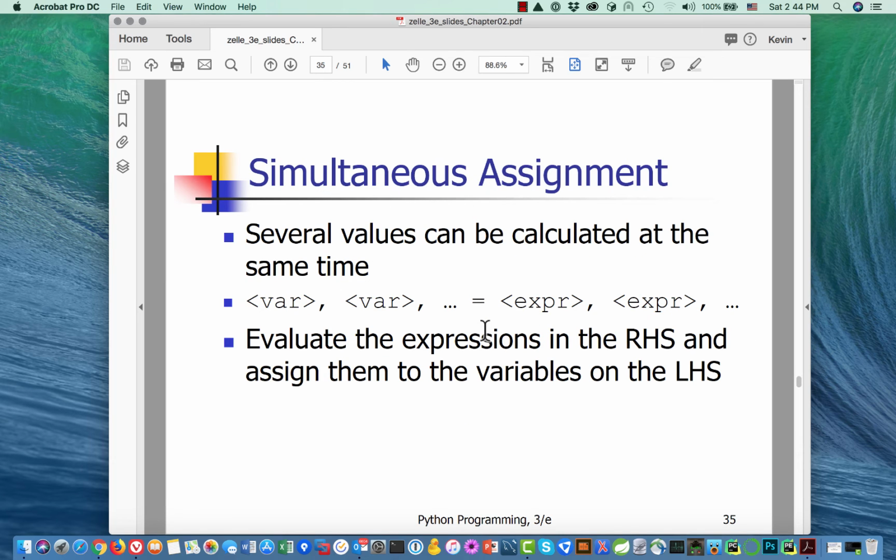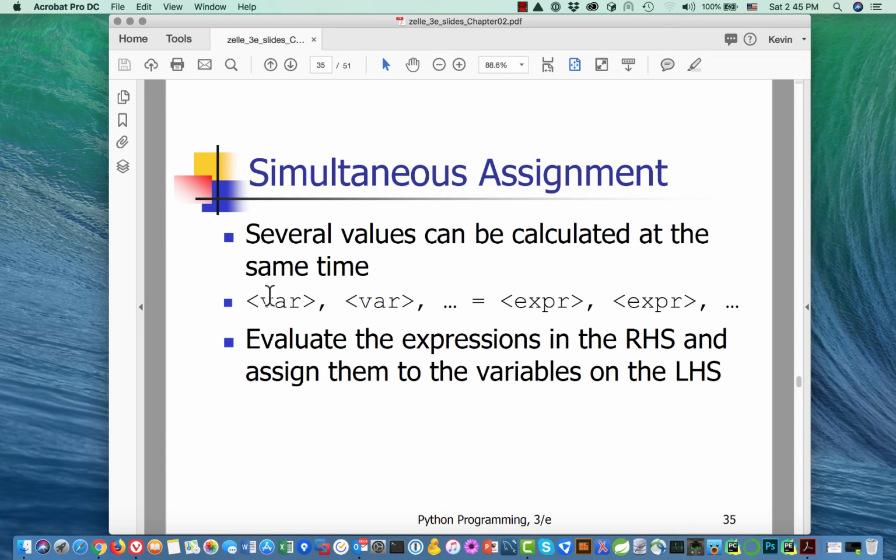Simultaneous assignment. Several values can be calculated at the same time. What we have here are the variables that the expressions are going to be evaluated and assigned to.